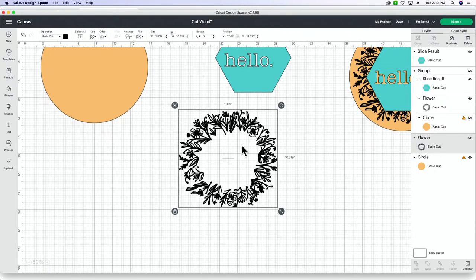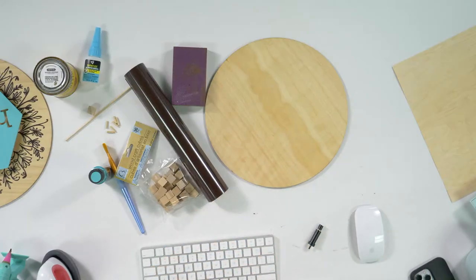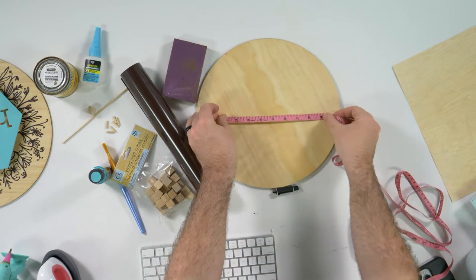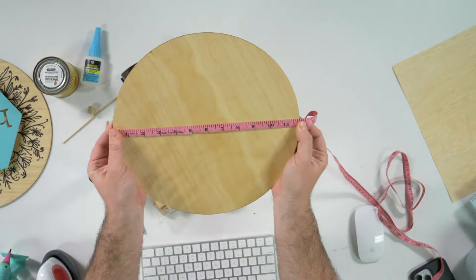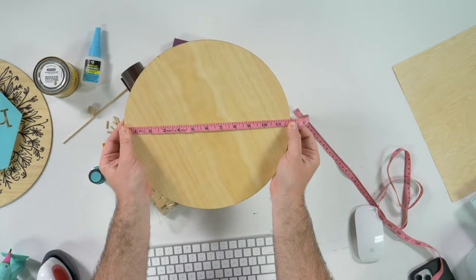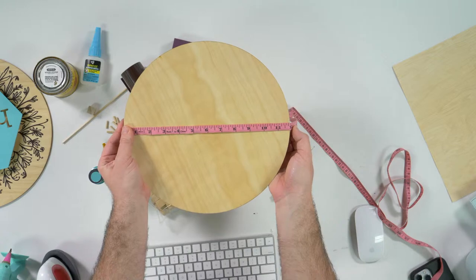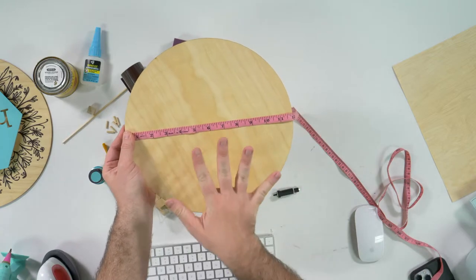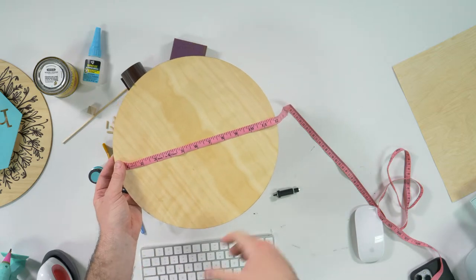And what Lauren was speaking of is when we have something, so we can go overhead. I wanna show you what we like to do. So if you're brand new here, I wanna make sure that you all are aware of this hack. Because this hack will be probably the best hack I got. So this is a 12-inch wooden round, okay? A 12-inch wooden round. And just like this right here, you can take this circle and bring it into Design Space.